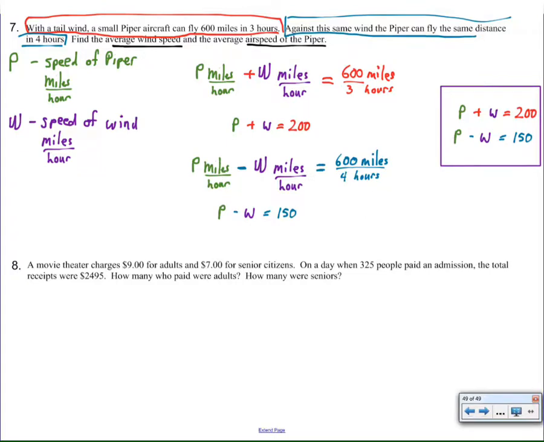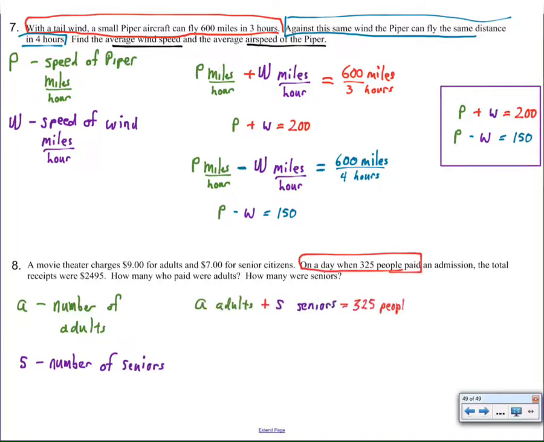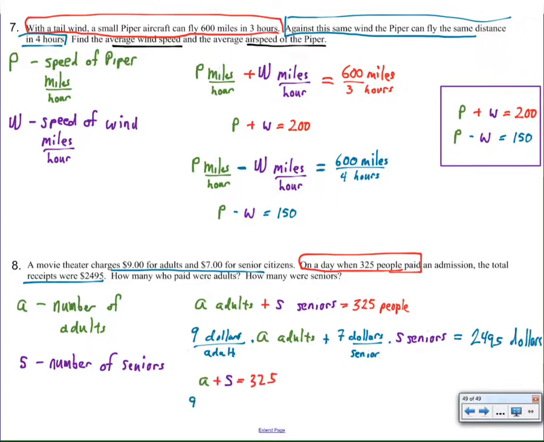Number 8, movie theater charges $9 for adults, and so A is the number of adults because it said how many adults were there and how many were seniors. S would be the number of seniors. And then if A adults and S seniors went to the show, there were 325 people. So it says on a day when 325 people attended, that means we have to add the A and the S, and that gives us the total number of people. $9 per adult times A adults gives us dollars. $7 per senior times the number of seniors gives us dollars, and that's a total of $2,495. And there again is our linear system.